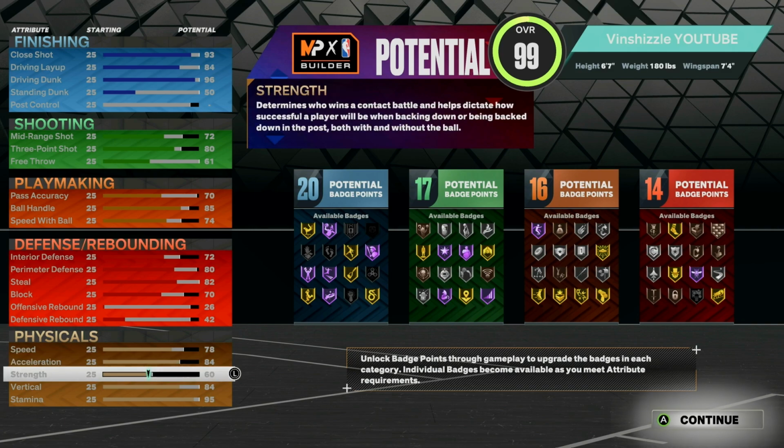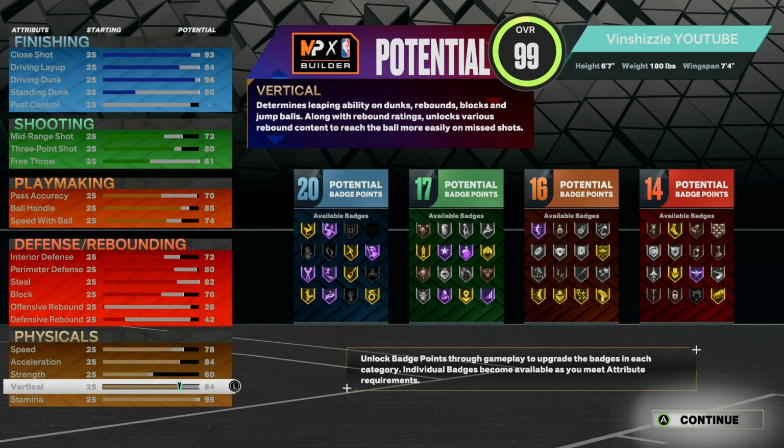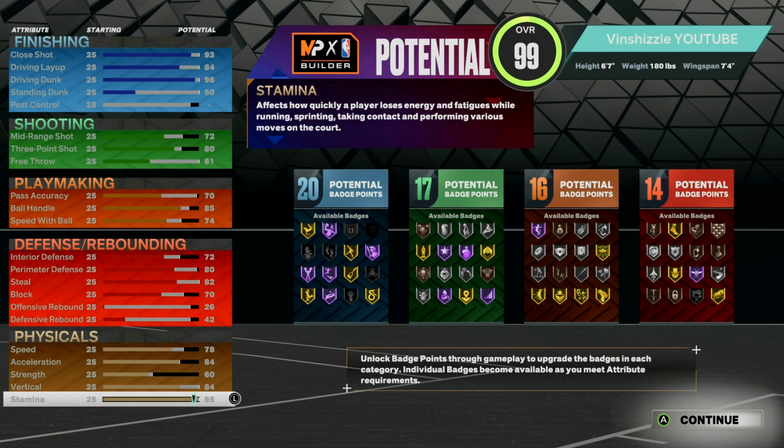For strength, we went with the 60. For vertical, we went with the 84. Once again, that's going to be very nice with Gym Rat. An 88 vertical, once you do have Gym Rat, is going to allow you to be flying through the air, catching a lot of contacts, so it's great to have your vertical high. And to finish it off, we have our stamina at a 95. With Gym Rat, that will have our stamina at a 99, so that's very, very good as far as the attributes go. You do have the badge layout to the right. I will explain the badges in just a second.